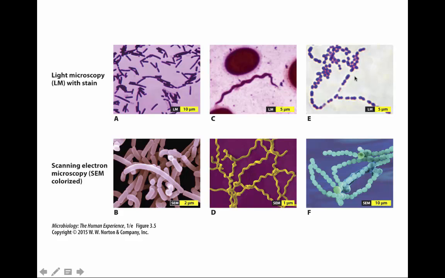And then lastly, this is another one of the most common shapes of bacteria. It is a round ball or cocci shaped. And we can have these round balls individually by themselves or in long chains. We call that streptococci. So streptococcus or strep is a bacteria that's cocci shaped but arranged in a chain. We can also see these round balls clustered together like grapes, and we call that arrangement staphylococci.